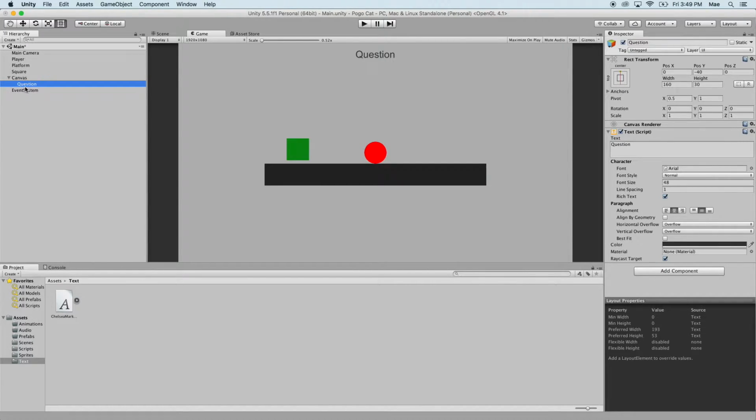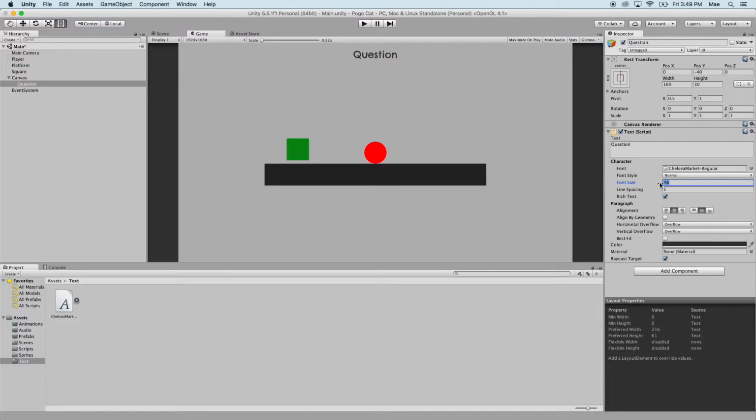Now when I go back to the question text, I can go to font. Using the selector, I can now choose Chelsea Market, which in turn changes the font. Another way you can do that is by clicking the font and dragging it into the font box.